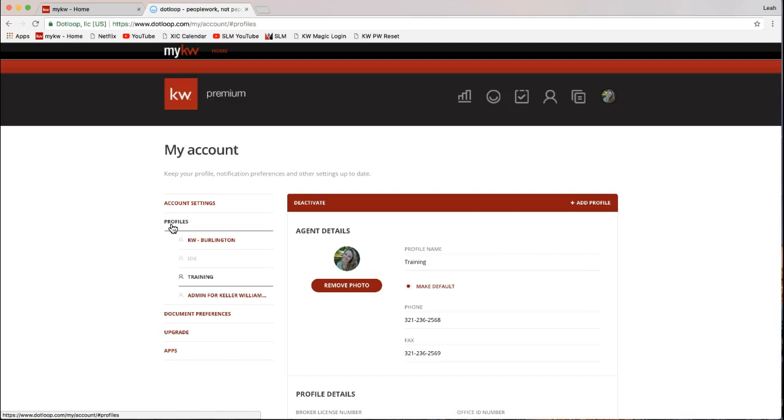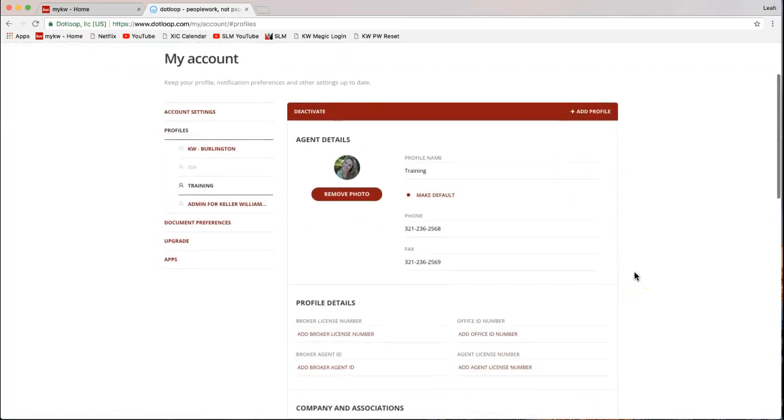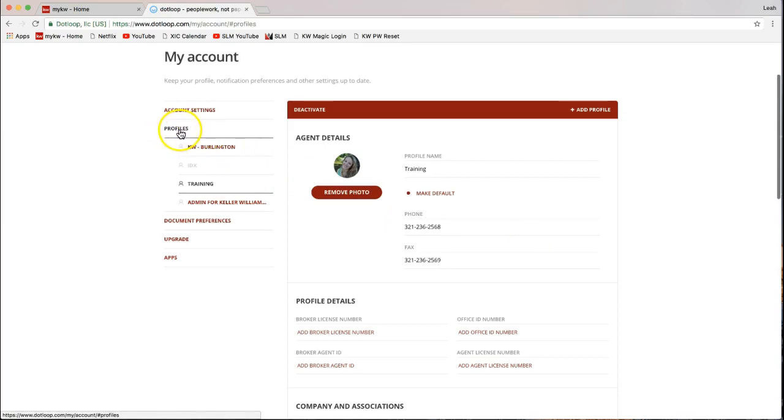Okay, we're just going to do a little more housekeeping here. All right, this will make your lives a lot easier when we start pulling in forms because it'll auto-populate all of your information. Now, since we click profiles on the left-hand side, and if you're an agent in multiple market centers, you will have several different profiles here. So just make sure you're selecting the one that you're trying to work out of.